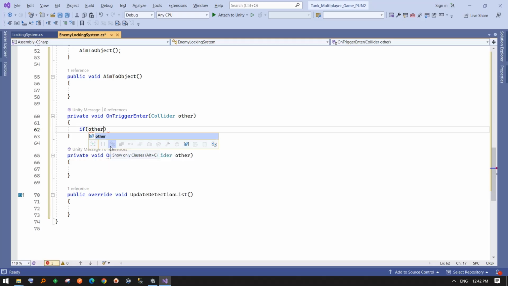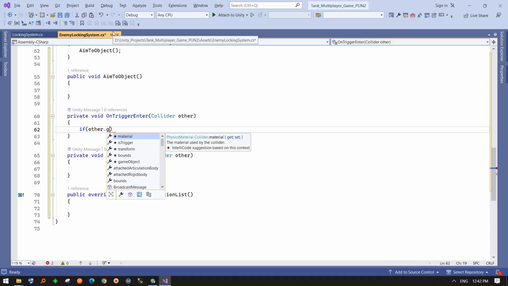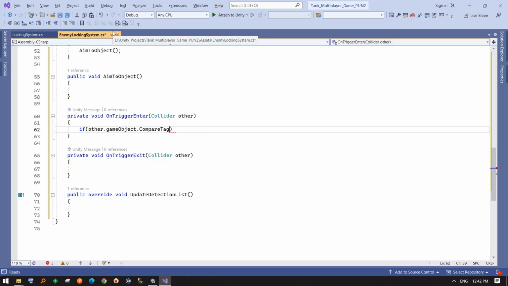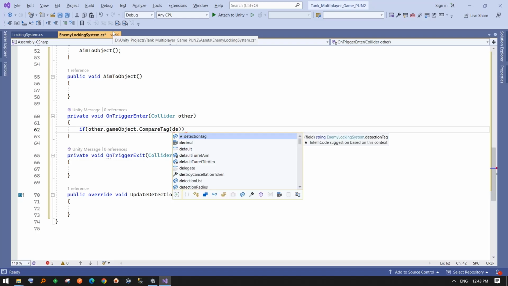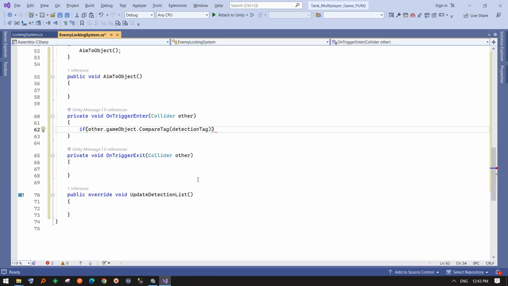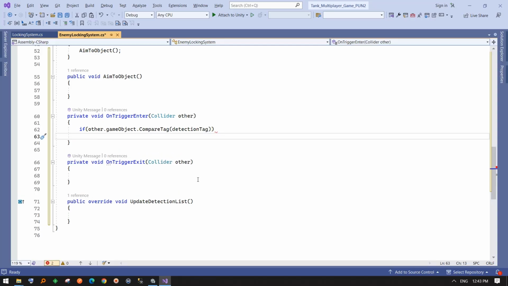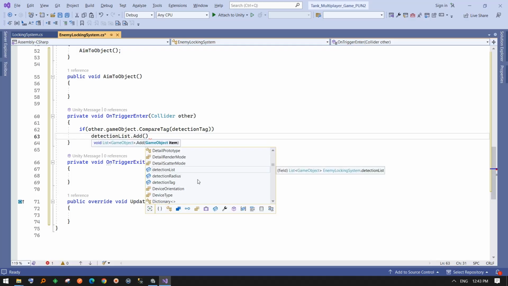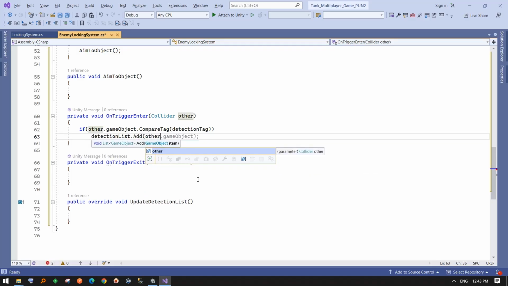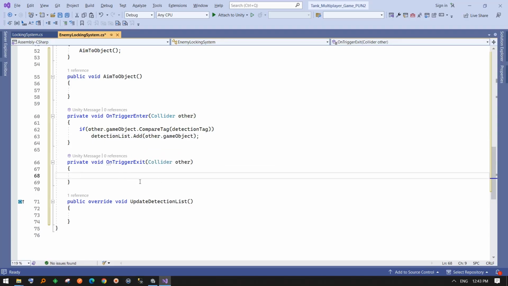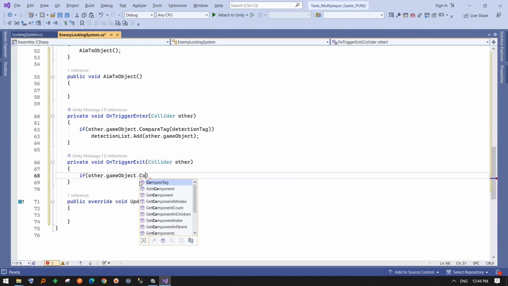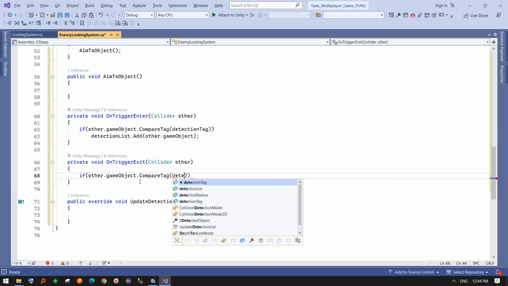In the on trigger enter method, objects detected within the specified radius of the sphere collider based on the detection tag are added to the detection list. In the on trigger exit method, objects that exceed the radius are removed from the detection list.